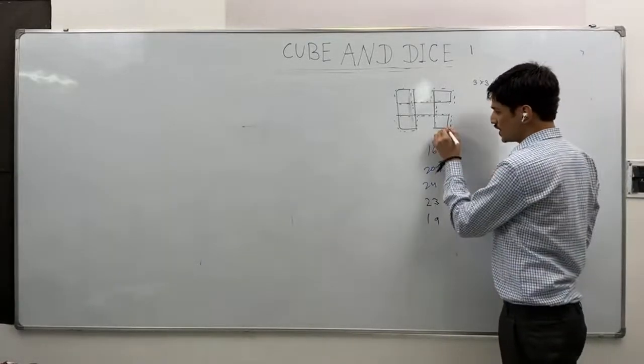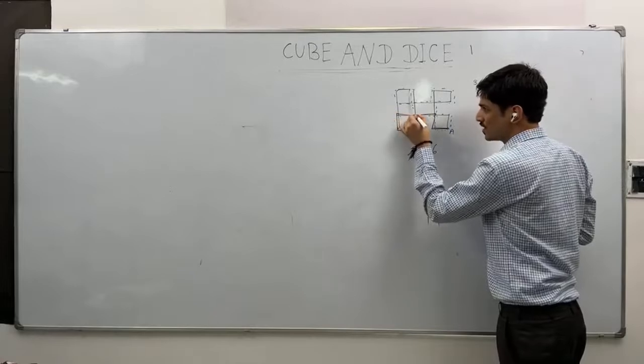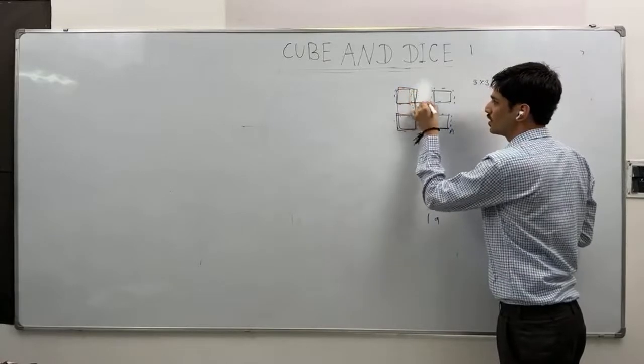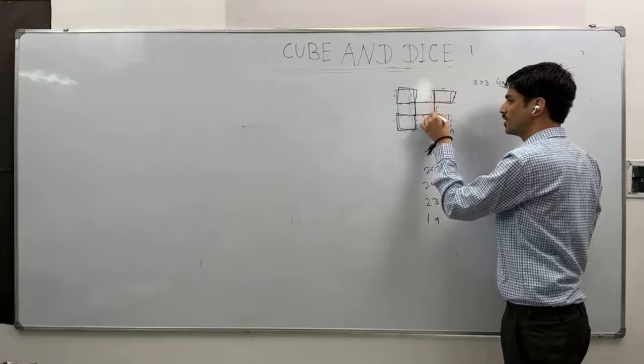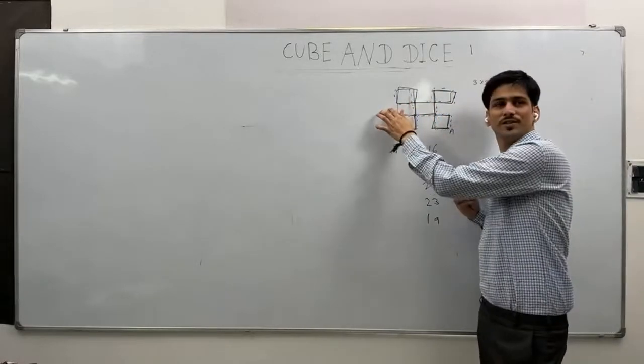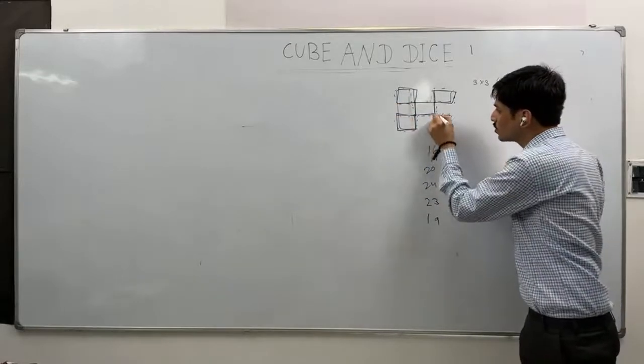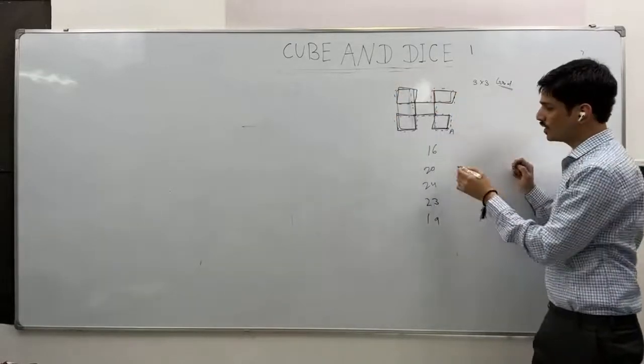20. You count, you see. 1, 2, 3, 4, 5, 6, 7, 8, 9, 10, 11, 12, 13, 14, 15, 16, 17, 18, 19, 20. Well, what happened is you guys were counting this also, right? This one also I didn't cover. I am asking this distance on the blue dotted line only. So 20 will be the correct answer.